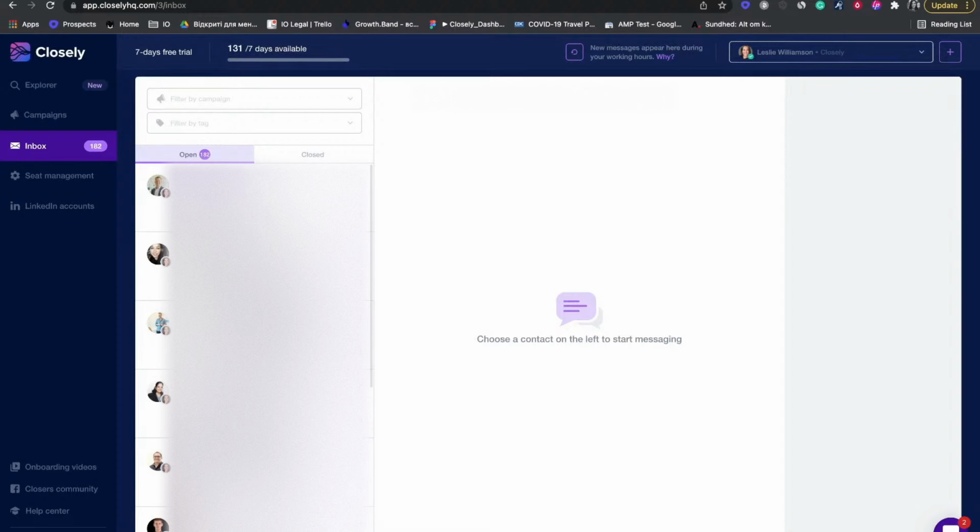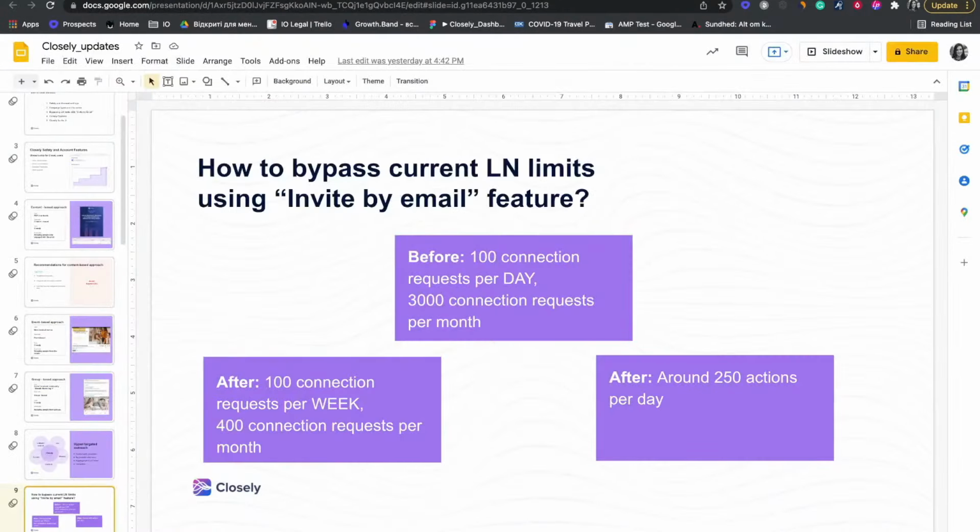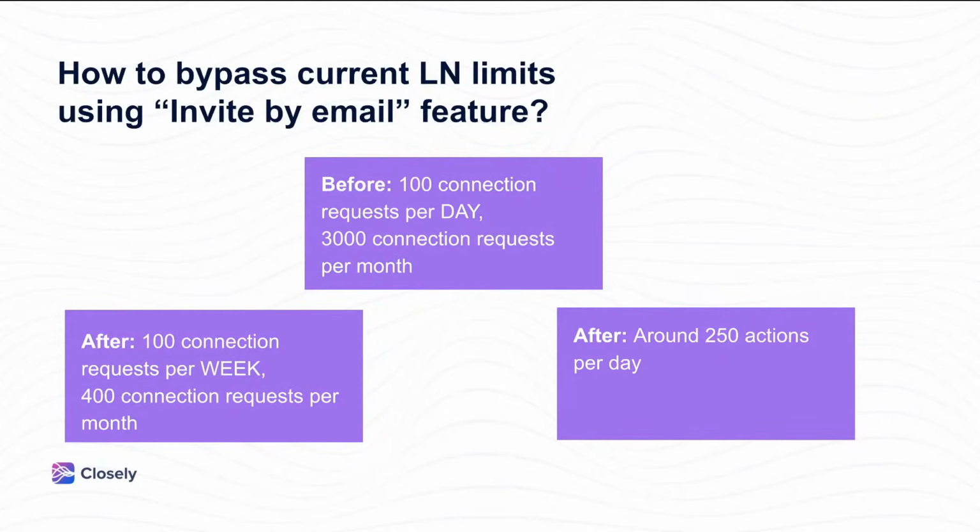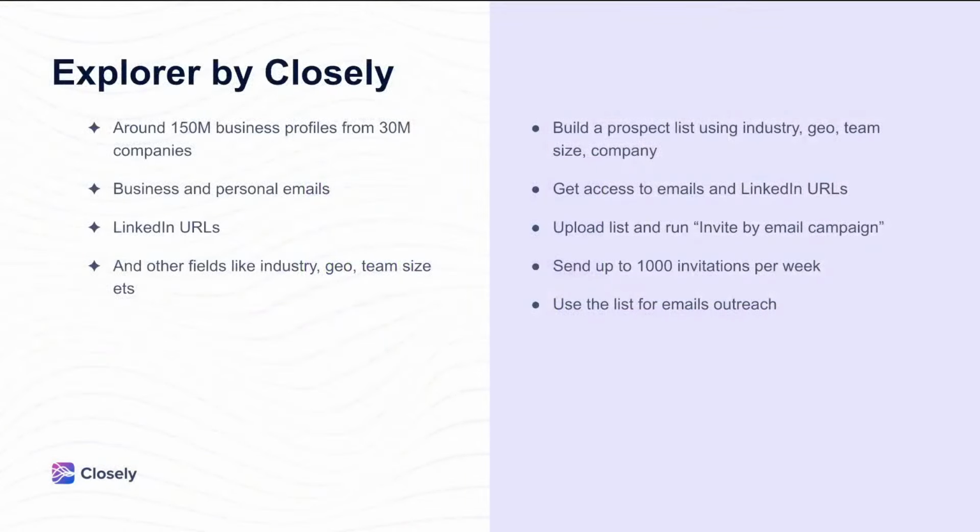Well, when it comes to a perfect email finding tool for your outreach campaigns, it's worth remembering that in most cases, you'll need to find or extract email addresses, export them, and upload them in your CRM. So you need separate tools for lead finding and for prospecting. And this is how we developed Closely Explorer.